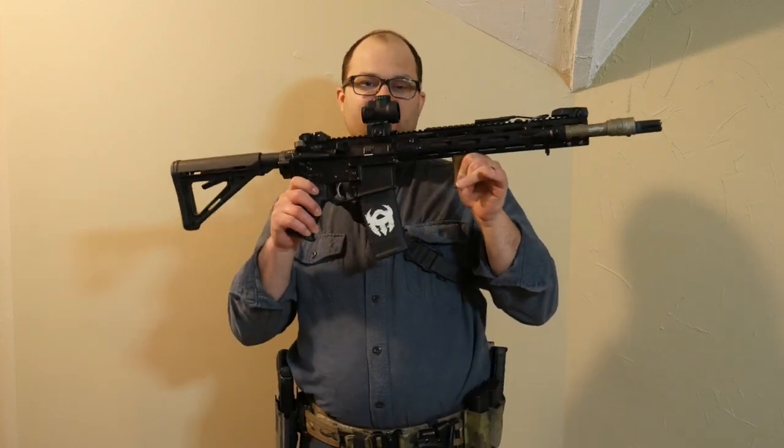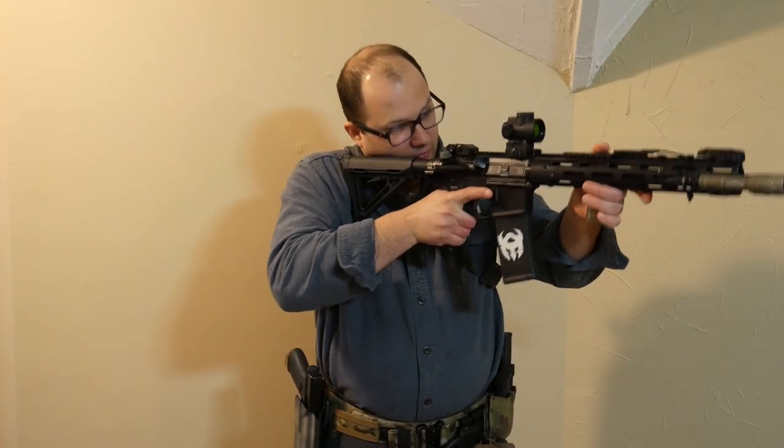From here, same thing. We need to check that all the lights and gadgets and everything on this gun work. So I will shoulder the rifle. I will look down. Yep, red dot works. Check the light. Yep, light works. That's all the gadgets I have on my rifle. Everything's good to go.